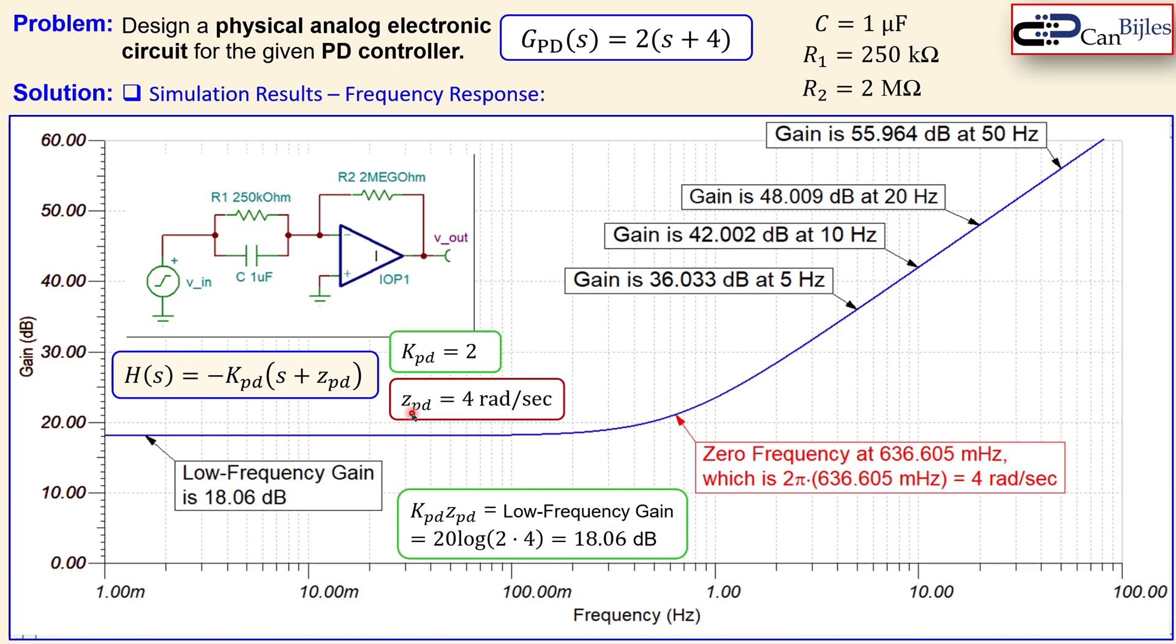Now we need to also check the other parameter which is the zero of this transfer function. So this is the low frequency gain. So the zero is here and that is of course in frequency in hertz. So this is a different unit. If I pinpoint this here by looking at this value which is 18.06 I need to go up by 3.01 dB. That's actually the same thing when you go down when you have a pole. Because here there's a zero which will then increase this towards the slope line and that means you go up by 3.01 dB.